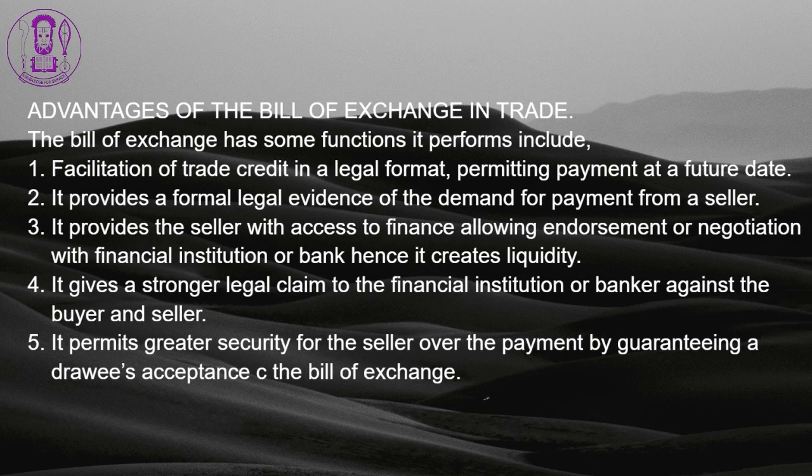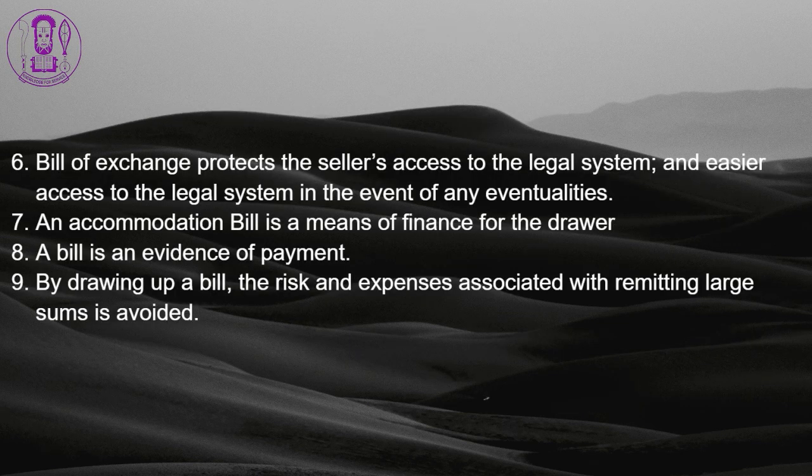6. Bill of exchange protects the seller's access to the legal system, and gives easier access to the legal system in the event of any eventualities. 7. An accommodation bill is a means of finance for the drawer. 8. A bill is evidence of payment. 9. By drawing up a bill, the risk and expenses associated with remitting large sums are avoided.